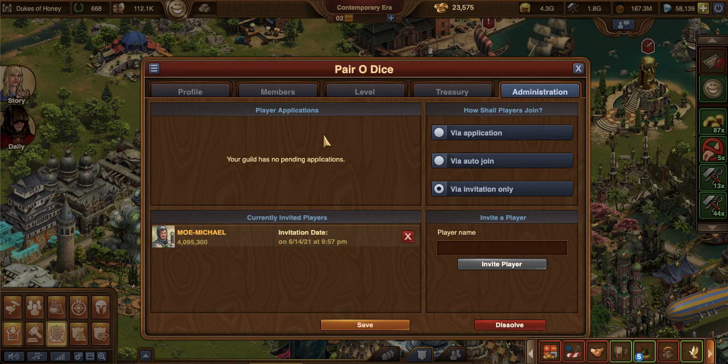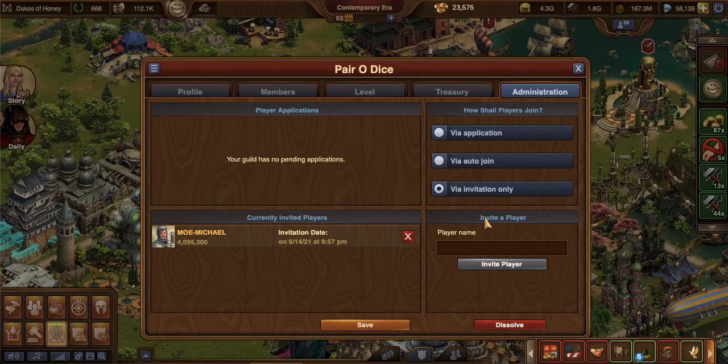And this is really important for me because I'm very relationship and connection built within my guild, and I like to know a little bit about the people coming in. So once they have that conversation with me, then I can type their name down here in this invite player, and then I press invite, and then it goes right here. So you can see that I have one player that is currently invited to the guild, and then they can come and they can accept that invitation and they can join.